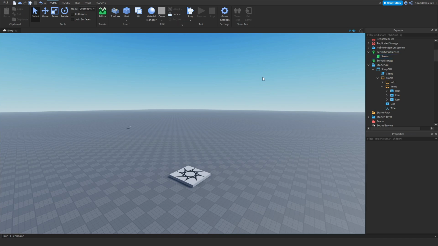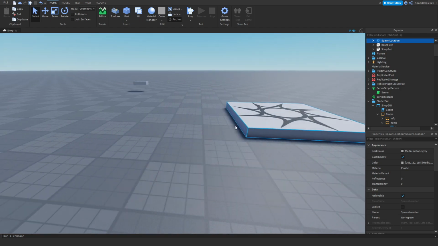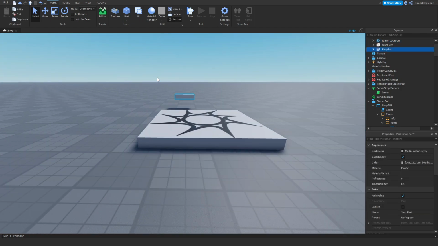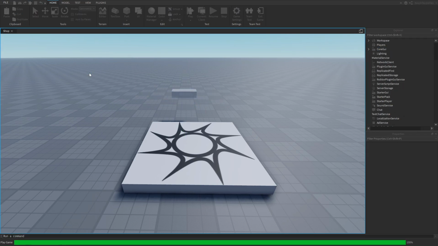Before we test it, I want to tell you something. As I said, these 2 buttons are completely normal. They are completely filled out with information, the price of 100, the item name of speed coil, and the image of it. If you go to this button, I've only added in the price on purpose. This is to show something to you guys. So let me just put my spawn location right over here, just so I can get up. Okay, there we go. Play.